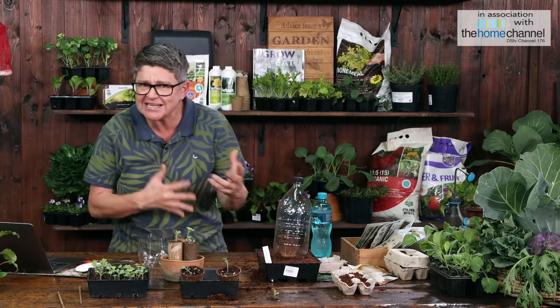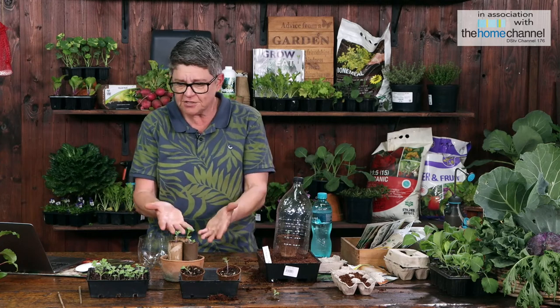And of course, if you're growing them in pots, which you can do with your veg, just raise them from the floor. Because on the floor, obviously, cold air sinks, okay? Hot air rises. So by raising it and putting it on a table or on a windowsill, then you've taken them away from the frost, okay? Which is so, so important. Right, okay. Seed sowing. Yo, guys, this has been a monster.